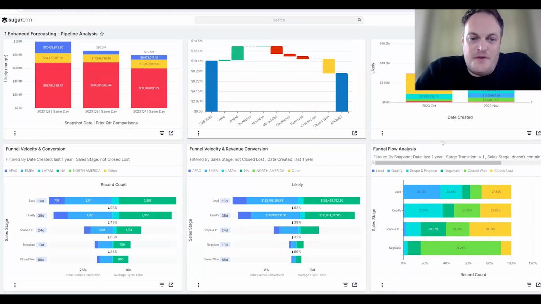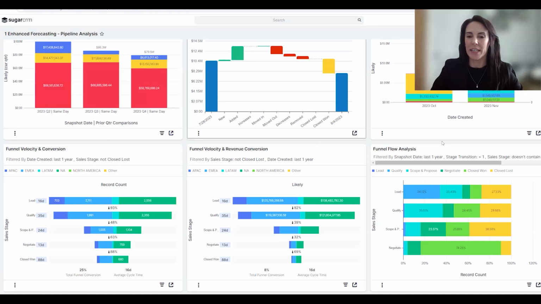One other quick thing, Lizzie, before you move on. I think it's also important to recognize that these enhanced forecasting dashboards can also be blended together with the other role-based dashboards I showed, so you don't have to have a whole separate area around this. If you're an executive, you're going to want to see a blend of the operational reporting and potentially some of the enhanced forecasting. Yeah, I've got you. So on some of the leadership dashboards, they'll have a combination of what we've seen in the dashboard piece, but they can also drag over some of these dashlets, such as the enhanced forecasting. Brilliant. Okay, thanks, Andy. That's a good point to point out.